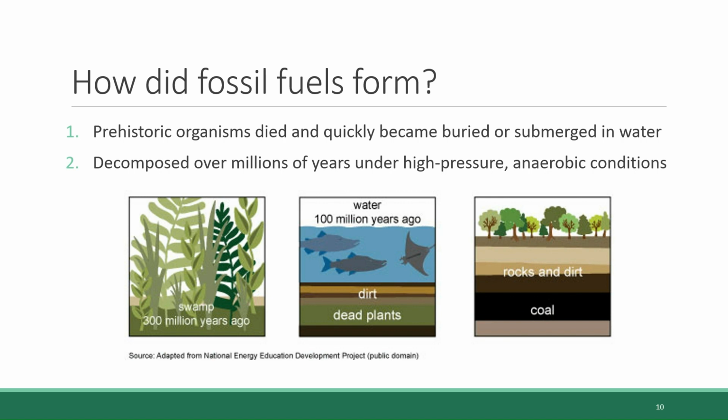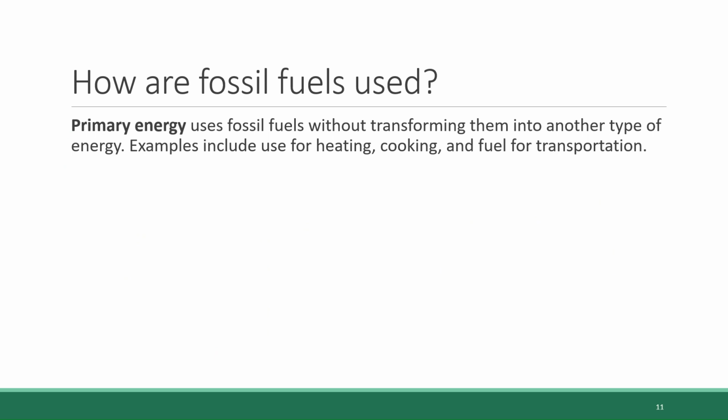And so the time it takes to break down these components is a lot slower. And they're compressed under the weight of the material under which they are buried. And this leads to conditions that cause them to transform into what they are today. Now, we humans use them as energy sources in two different ways.